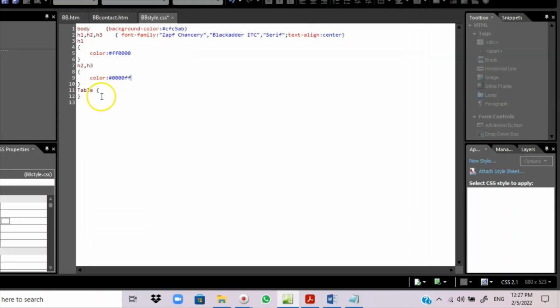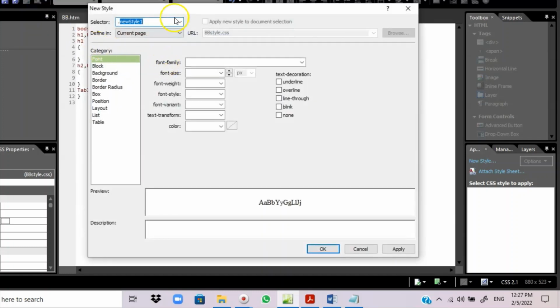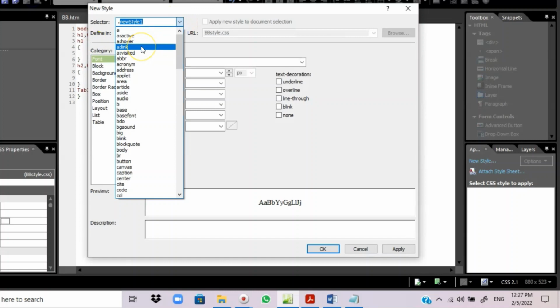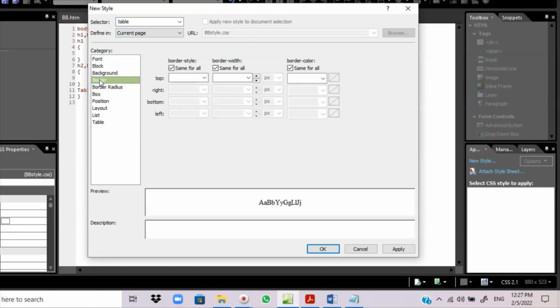Yeah, the table tag has come, but I need to modify it. So go to format, new style. That is basically table. Okay, and then what I need to specify in the table is the border. So click on border.